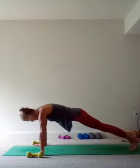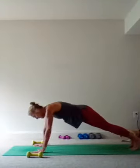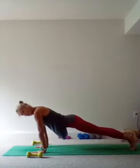push-up. We're going to start with wide arm push-ups. Let's go lower and lift for 8, 7, 6, 5, 4, 3, 2, 1. Walk them in. We're going to chaturanga and hold. We're going to come all the way up. We're going to go down and hold.